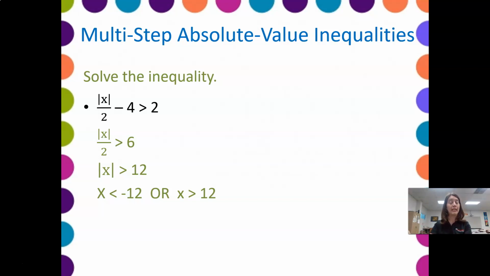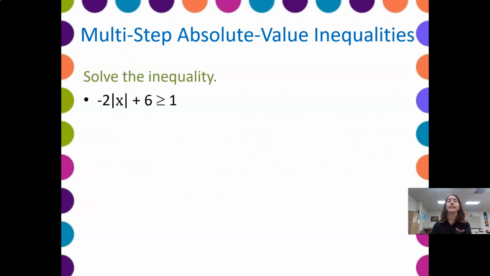If I head to the right, well, headed to the right is with our greater than symbol. And what number do I have to pass going to the right? It is our +12. Again, I can't just list the two numbers. I do need to show them in this kind of inequality format. I can't put it in my sandwich kind of answer because I'm not sandwiched between two numbers. I have to stay outside of two numbers on my number line.